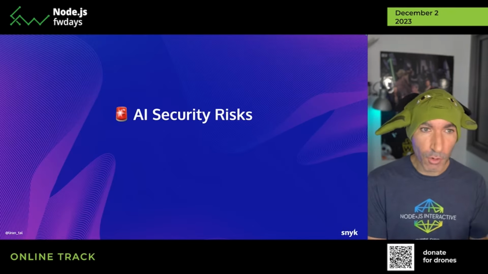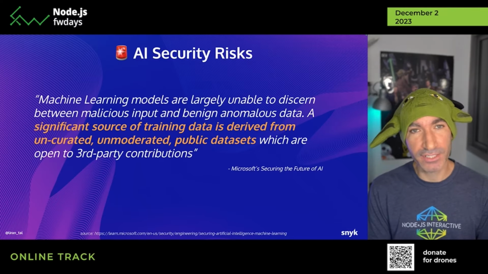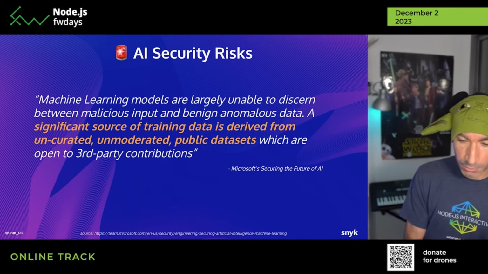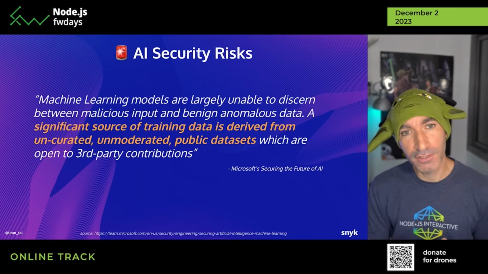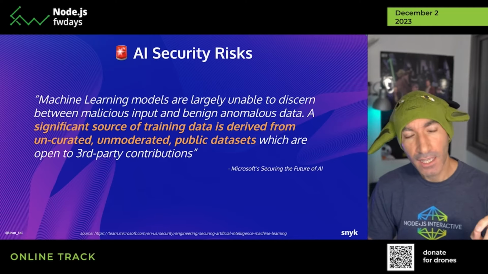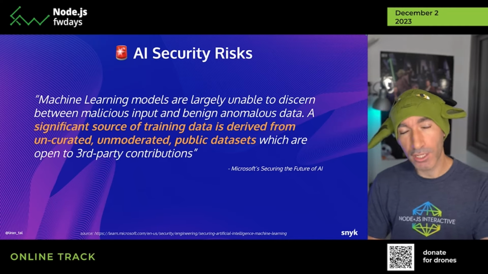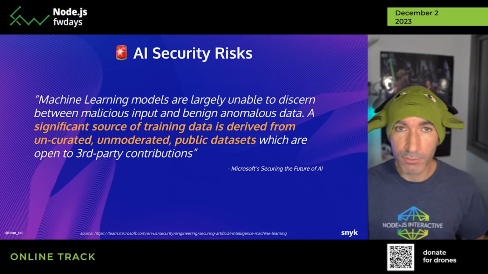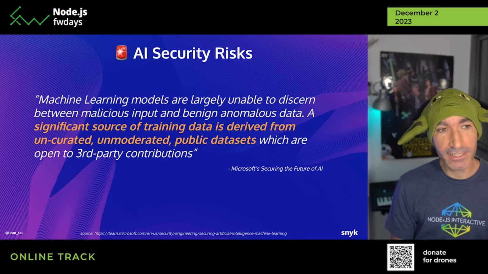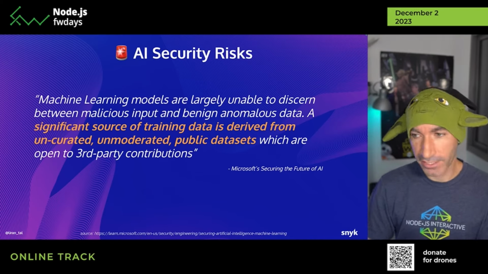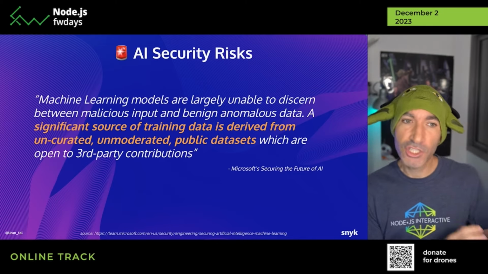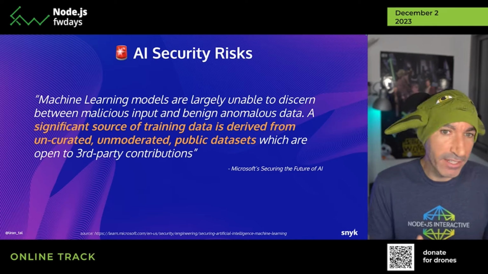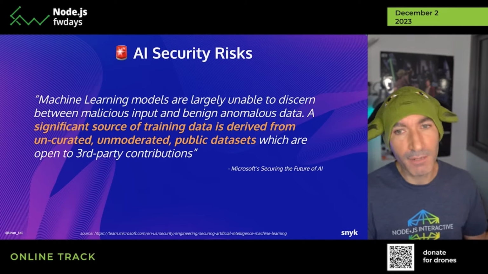And this really just joins a bunch of AI security risks that we should be aware of, right? I've researched a bunch of areas, trying to distill AI security risk, and Microsoft's paper Securing the Future of AI, which they put out to the public last year, cited some interesting, very clear messages. This is one of them: the fact that these machine learning models learn from data that is public, and so it becomes public.